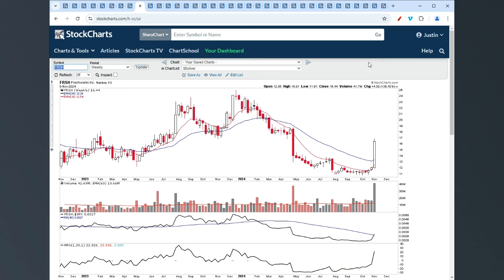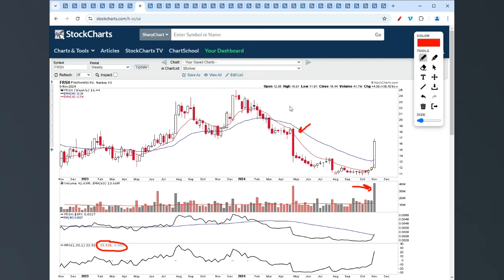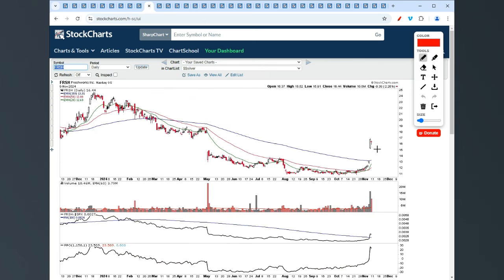Another AI stock, FRSH, does have overhead resistance. Did take monster volume though, breaking out of a base. The biggest downside here is that you've got this resistance that it's getting back into. A stock like TEM to me is better than this one because it has no overhead resistance. But this is the right sector, and it's not super extended either above the 30-week moving average. On the daily, you can look for a pullback to the gap, which is not far from at all here, and then looking for resumption of upside after the pullback.